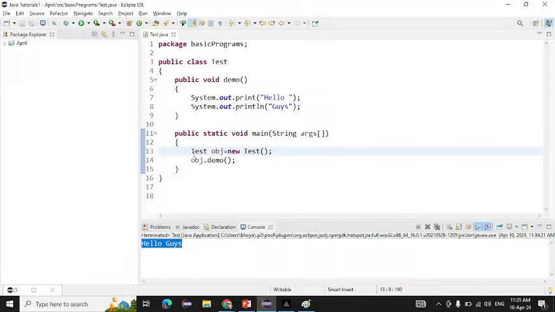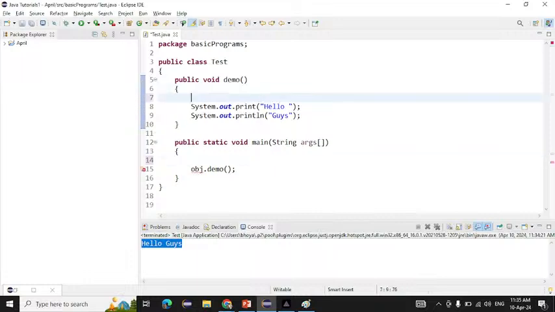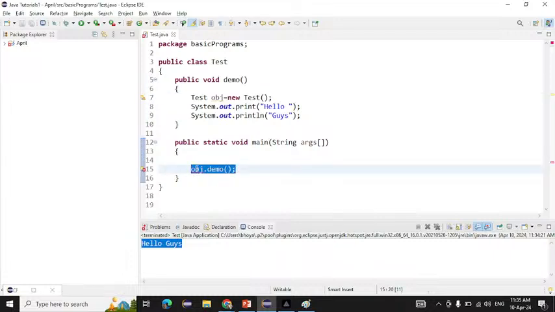Inside a method you can create an object, but it will not be useful. Why will it not be useful? I will tell you when I explain variables. Suppose I have created the object here, so it will be created. But if you want to use it outside, see here, I have created the object here and I'm calling it here, so it is giving an error.